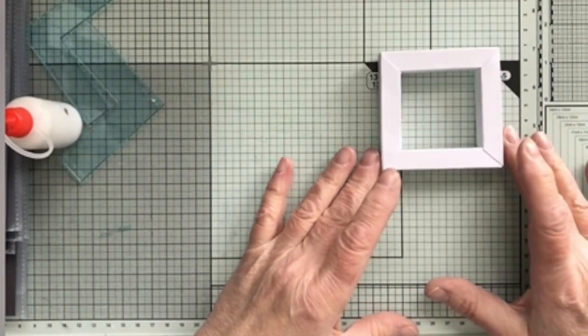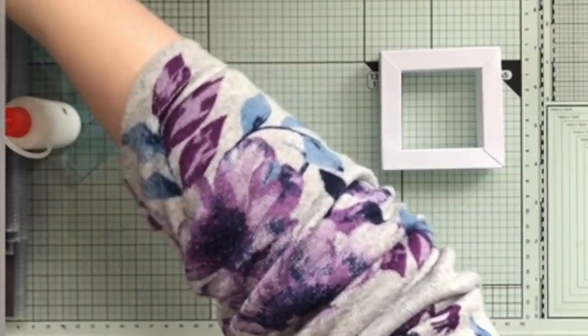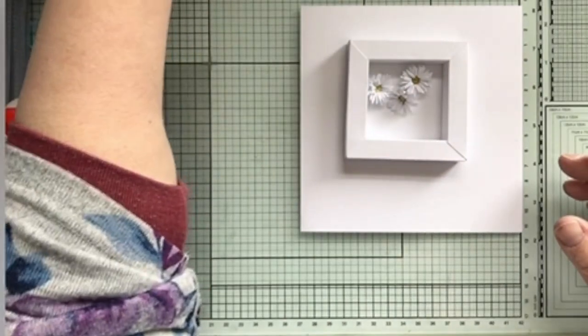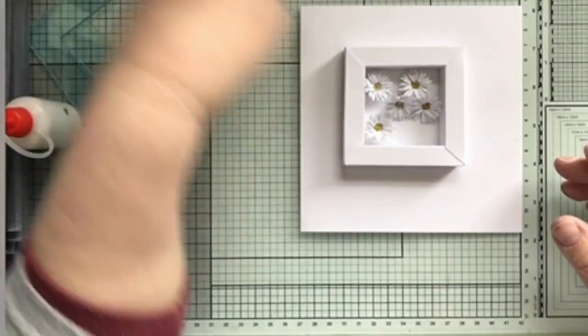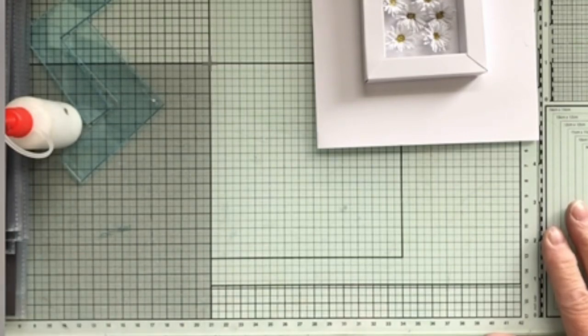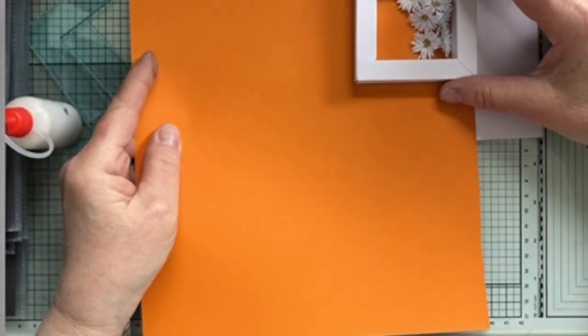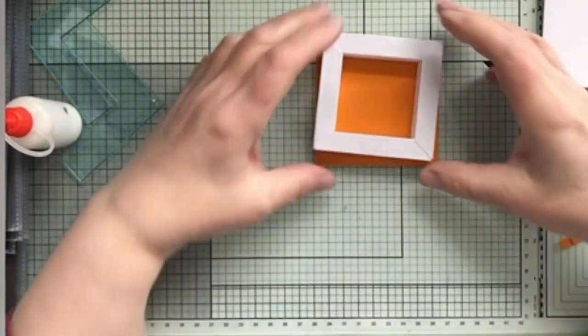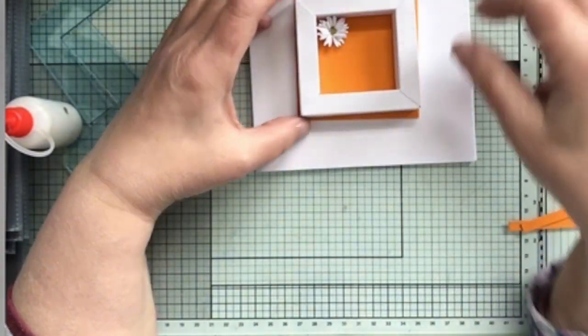So my little box is going to go on a 6x6 card like that. And then all these little flowers are going to go inside. So the fact that it's very white on white, I might see what it looks like with some maybe some orange underneath or some blue. So if that was just on the back there, I think I might do that. I like that with just a tiny bit of extra coming over. So that will be on there and then we will have our flowers in there.